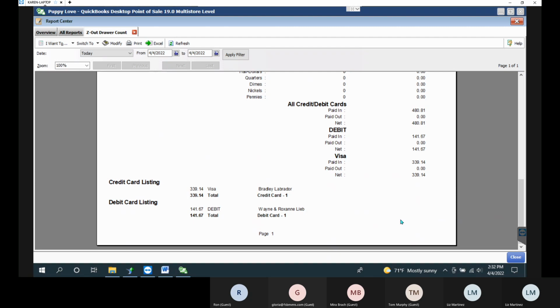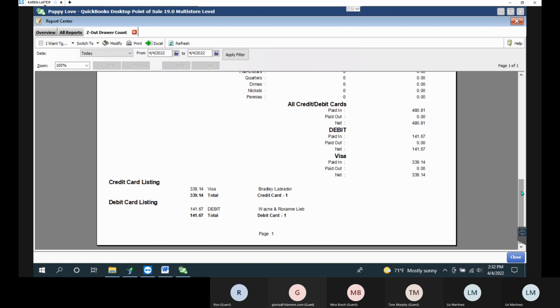So if you are processing directly through merchant services, you can still go ahead and get all of this information and a little bit extra. This would actually be an example of what it would look like to be standalone as well, since I actually do not have a pin pad set up. So at the end of the day, because I am standalone and I do not have an integrated pin pad, I would also want to confirm that my totals match up to whatever my credit card processor says at the end of the day. All right.